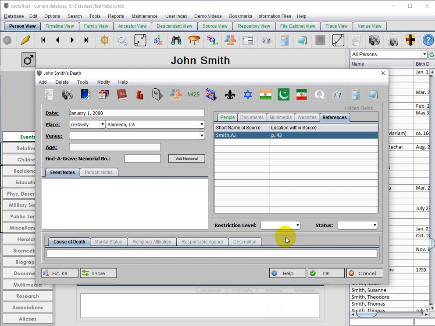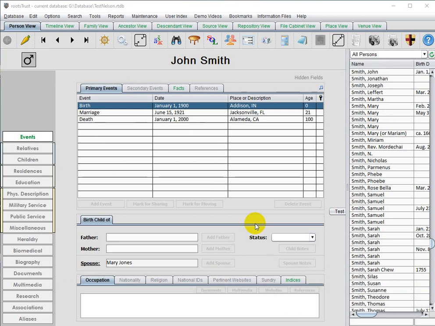I will not repeat the exercise for the marriage and death events because only the source creation is different between legacy and template-based source references. Creating references is the same for both. Okay, I'm back with a clean slate. Now I'll create a source reference using the new reference source command, just as I did for the legacy source reference.